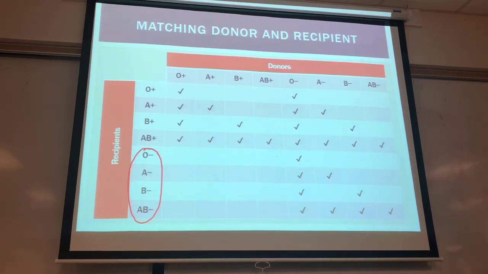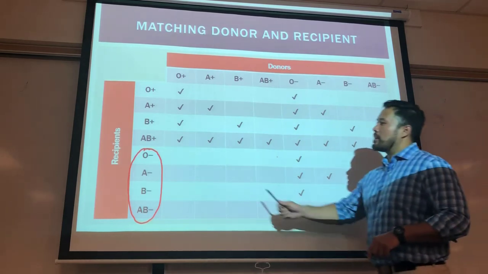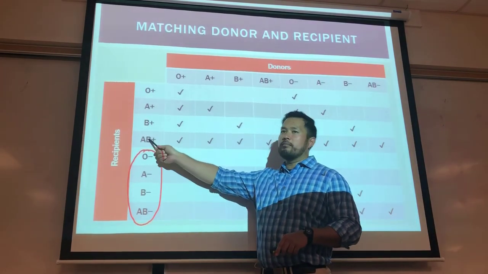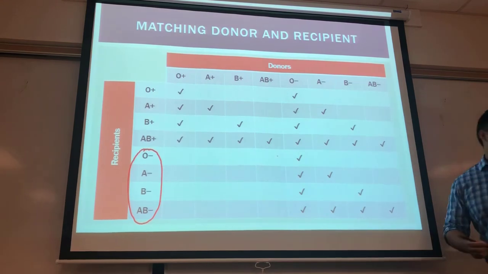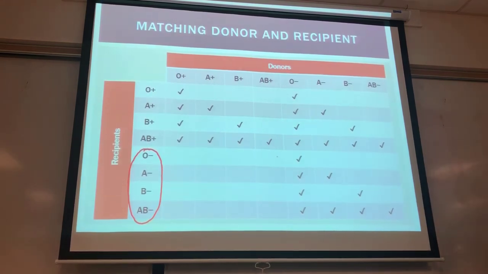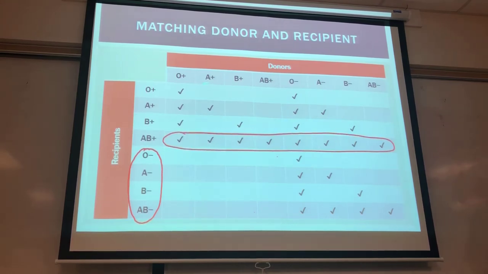The other thing to take a look at is recipients that are AB positive. They can receive blood from anybody that has type A blood or type B blood. They can receive blood from anybody who has positive or even negative antigen. So here they're compatible with everybody. In this case, because they can receive blood from O positive, O negative, B negative, and so on, they're called universal recipients. These are the lucky ones that can receive blood from any blood type for both antigens.